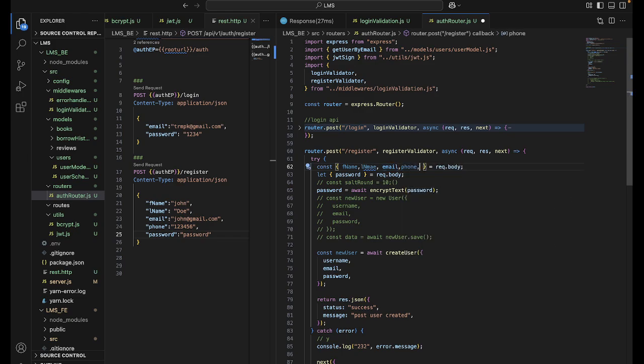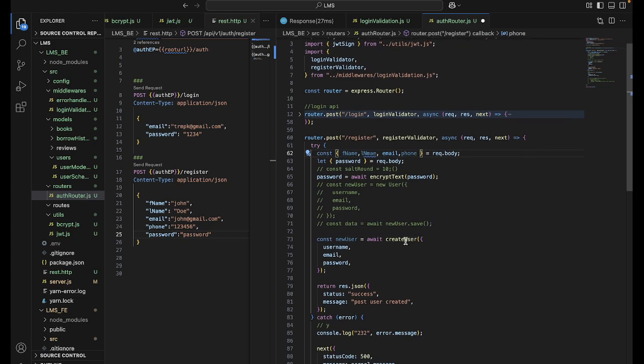Here you have a register API, you have a register validator, and the rest of the stuff. Last time in the financial tracker, we just used username and email. Now we are adding extra stuff, that is first name, last name, email, and phone, and the password is going to remain the same, right? So password we are encrypting and saving it, and then we are just saying let's create it. Now let's see if this is working or not.